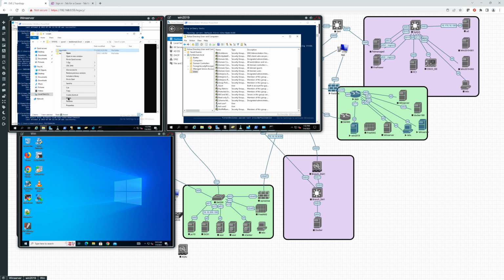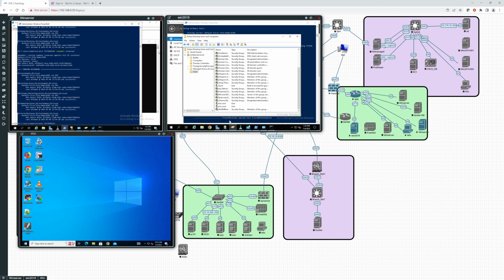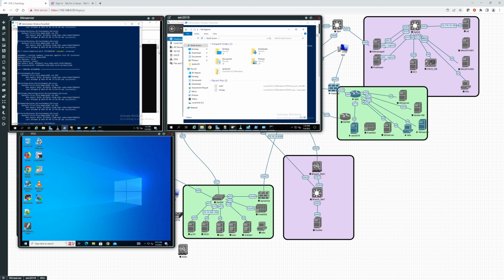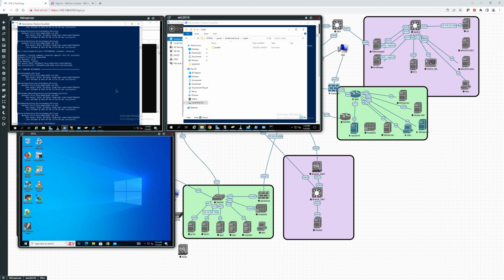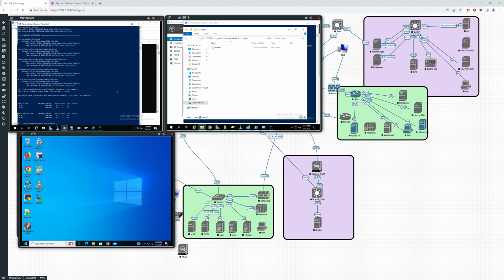I'm going to delete my scripts. Yes. That's been deleted. So now over here, see if that's getting replicated. And yeah, so we got replication going both ways. And looks good. Okay, so everything looks good there.